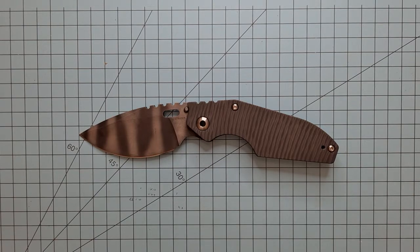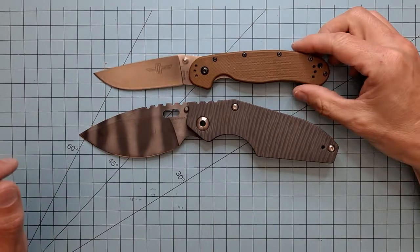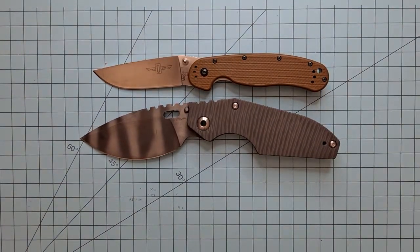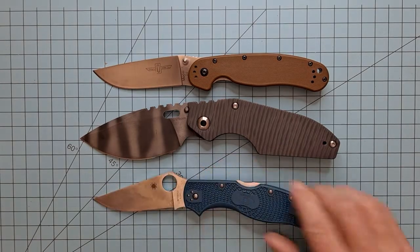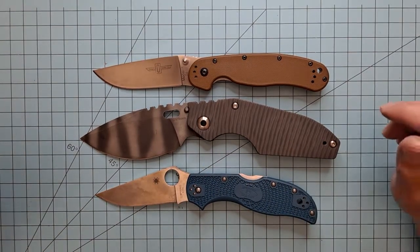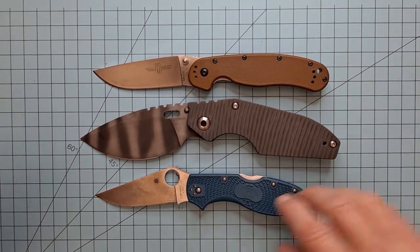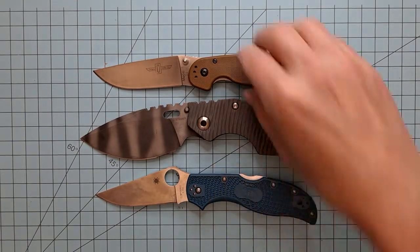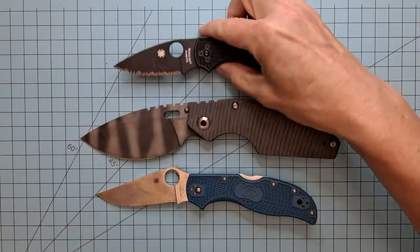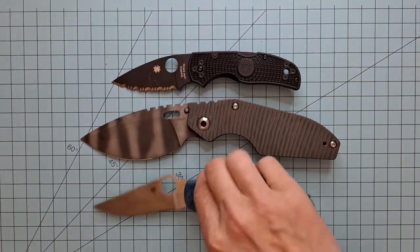Let's see. Here is the Ontario Rat 1. So it is much bigger than the Rat 1. And the Spyderco Stretch 2, very similar in size to a PM2. This one in K390, so it's going to be much bigger than that one as well. Let's see, just for grins, there's that Native 5, so it dwarfs the Native 5 pretty cleanly.